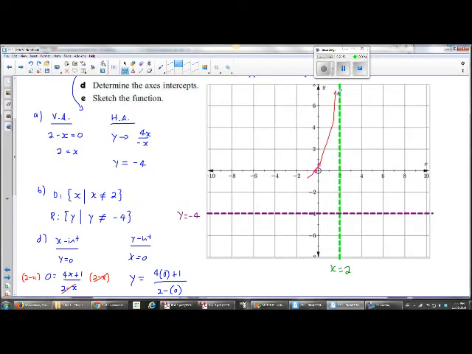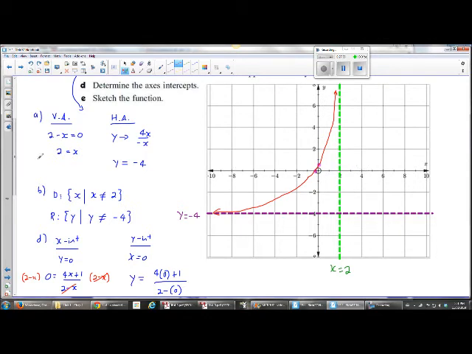And so then if we take a look to see where the other branch is, well, if the other branch were here, of course it would be approaching both asymptotes, but we'd get a second y-intercept, which we don't have. We didn't calculate a second y-intercept. We just calculated this one. And so it can't be in this area. And same thing up here, we could draw another arm up here. It would be approaching the vertical asymptote here and the horizontal asymptote there, but it would be cutting through the x-axis here, which would be giving us a second x-intercept, which we did not calculate. We only calculated one x-intercept, which means that the graph cannot be up in this branch.